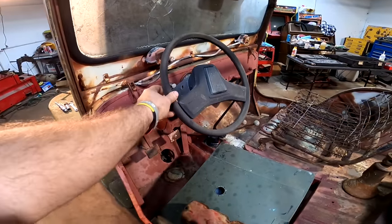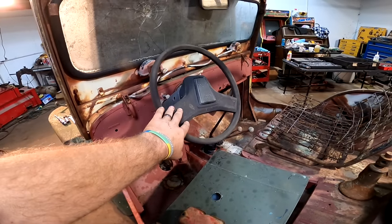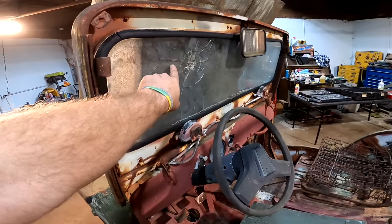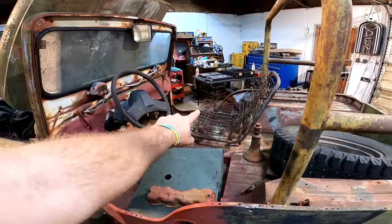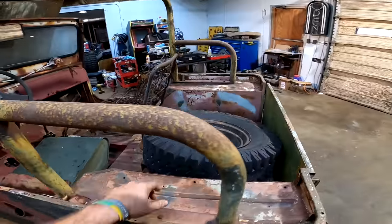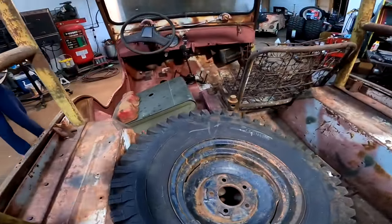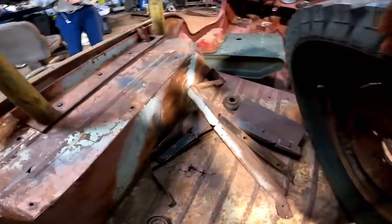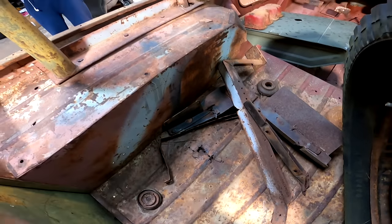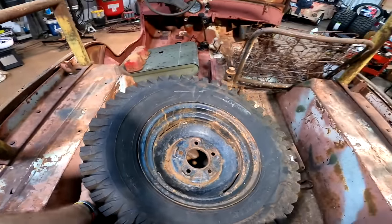You can tell this steering column, it's not an original. It's been switched out with a newer model Jeep here. Kind of got a busted up windshield there. No seat here. A terrible passenger seat over there. Once again, the sheet metal inside here, we've got a spare tire, but up underneath here, well, we do have a little bit of rust right there, but that's definitely very easy to be repaired.